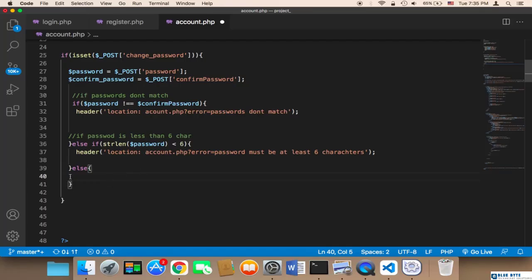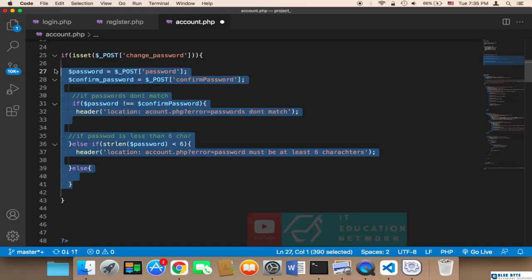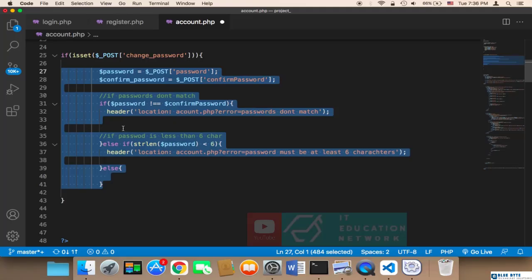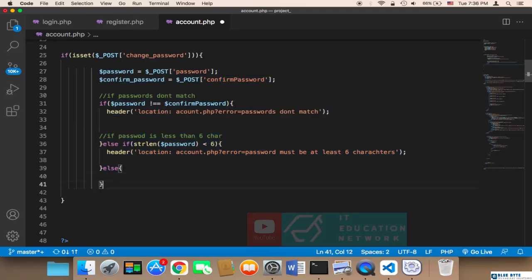And before I continue, you need to make sure that the number of curly braces is correct. So here we have 1, 2, 3, and here 1, 2, 3, 4. This is the closing. This is the opening, and this is the closing curly bracket, and this is for the else. So make sure that you don't have any problems. And I'm going to push this code so that you see the structure very well. So here, in case we have no errors.